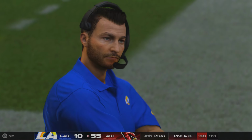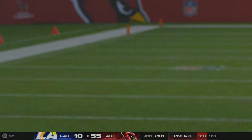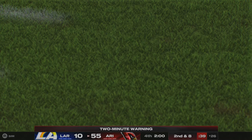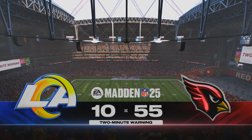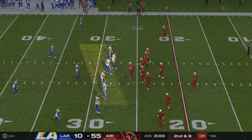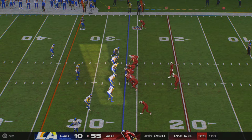Oh, look out. At that point, let's just aim the camera for the post-game handshake, because that one might be a little bit on the tense side, the way that this one is turning out. Just 2 minutes remaining here in the fourth quarter of what has been a one-sided affair. This is second and eight.